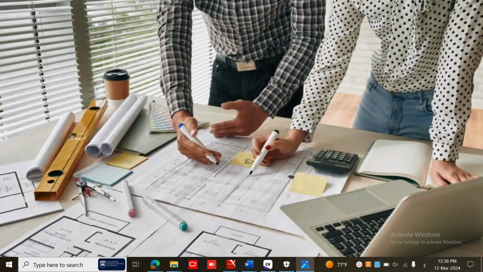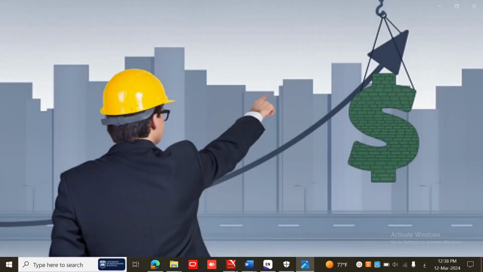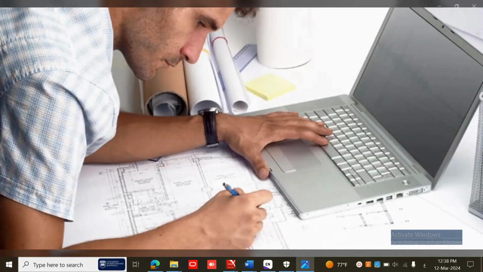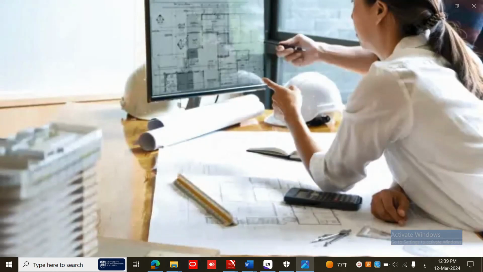Here in this course we are going to learn step by step how to finalize the whole BOQ, starting from the preliminaries and ending with every single item in the BOQ, to the external work, to the finishing, to the substructure, superstructure, woodwork, joinery, and all these items we are going to learn here.